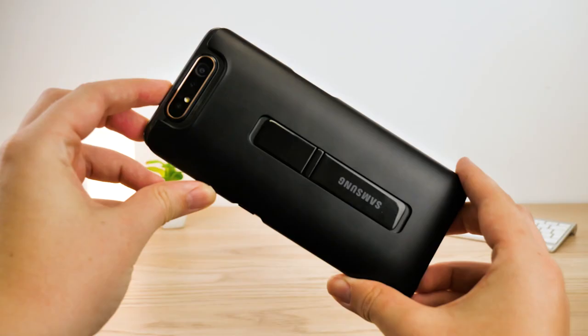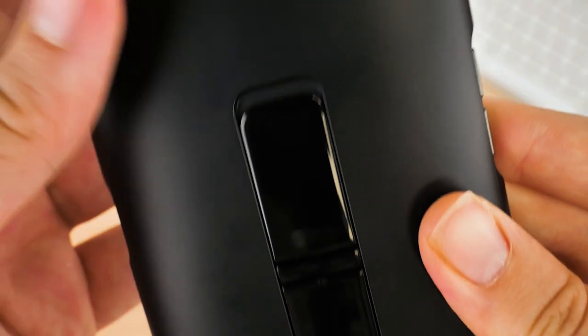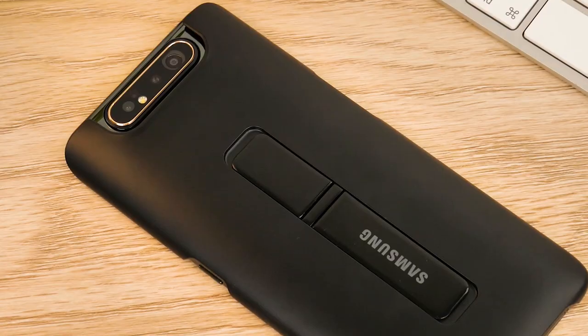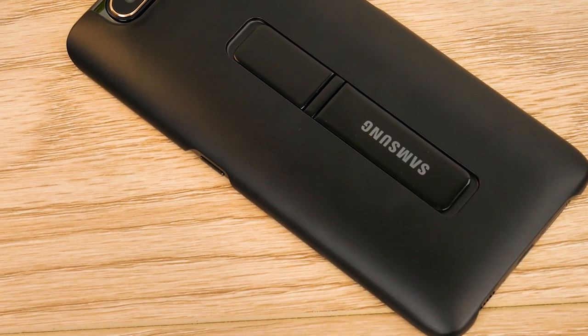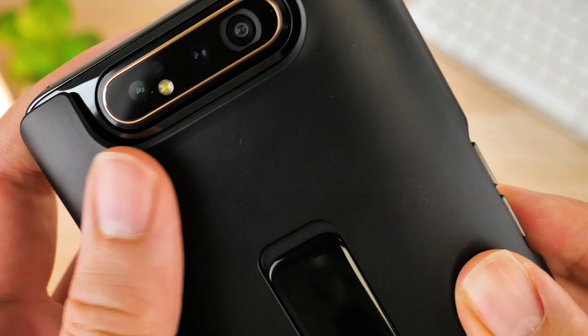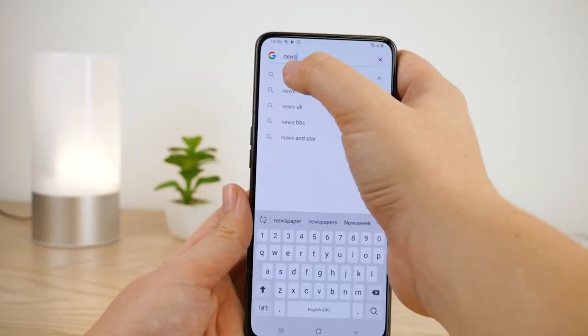The official case produced by Samsung may look basic, but the clever design actually offers military-grade drop protection and a slim, specifically designed fit that hugs your phone tightly. Though it comes in both black and white, I like the matte black finish that's consistent with the design of the phone and works well with the exposed smoky grey colour around the camera. There's also a subtle texture to the back, which offers an extra grip when texting and scrolling through apps.